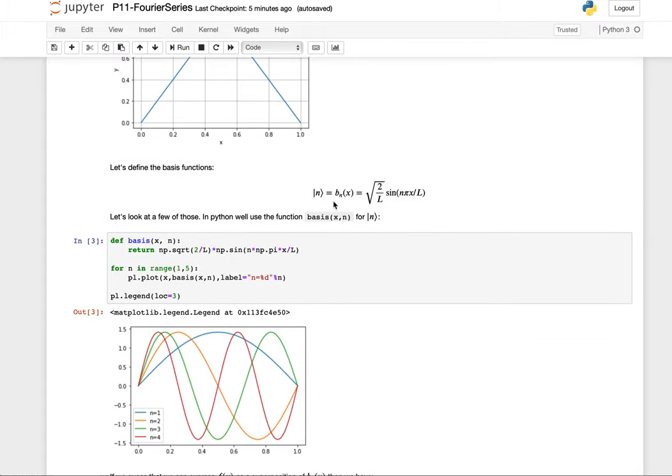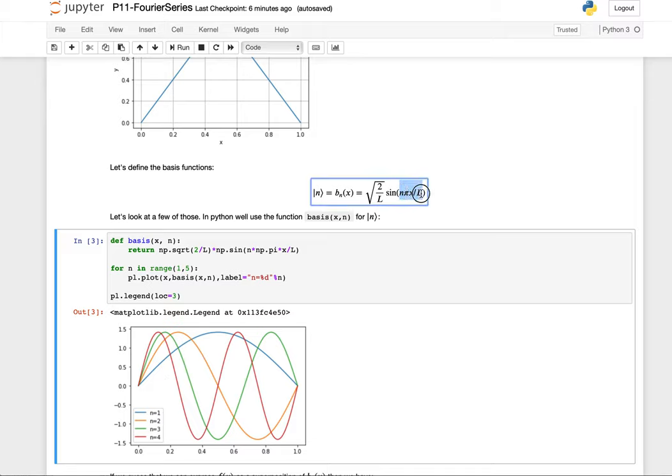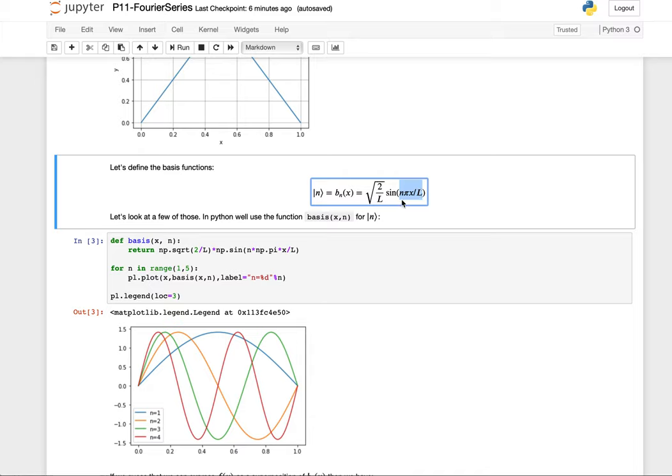Anyway, the idea is you define these eigenvectors in this particular way. So the b sub n's are going to be the eigenvectors that correspond to the sine functions. But I'm not just doing any sine function. It's only sine functions that have a wavelength that is an integer multiple of the size of the string. So that is the string goes from one end to the other, from here to here, from here to here, and it has to go through an integer number of half wavelengths between those two points. And that is ensured by this condition here, that I have an integer number of pi x over l. When x is equal to l, that means the sine goes through an integer number of pi in terms of phase.